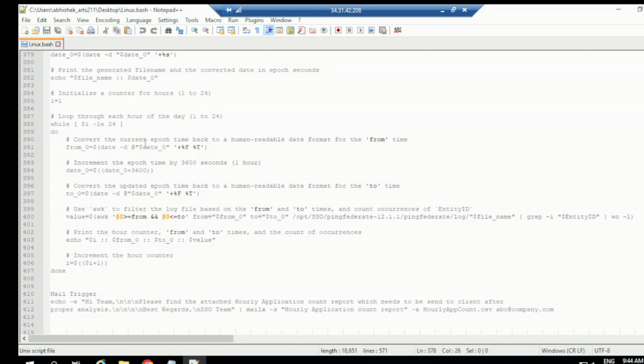First it will convert the current epoch time back to the human readable date format for the from time. Because we need to use the awk command to get the data on an hourly basis.